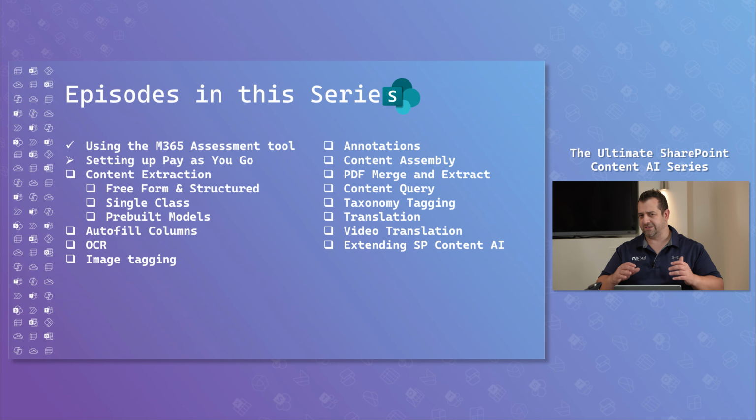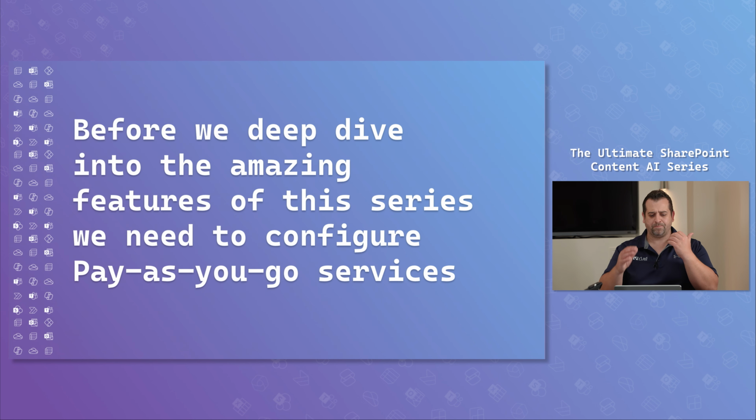So far, we have introduced SharePoint Content AI. We have learned how to use the M365 assessment tool and learned, is Content AI even worth it? The answer was yes, if not, we would not be here right now. But now we are at a very important step where we need to learn how to enable all of the different features that we will talk about in this series. Without this episode, we're not going to go very far.